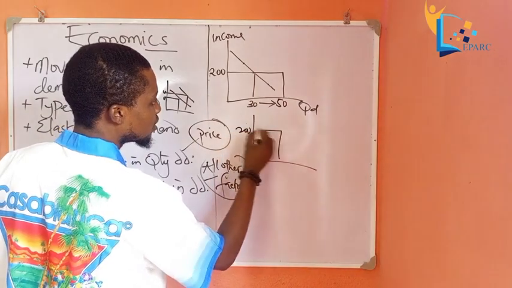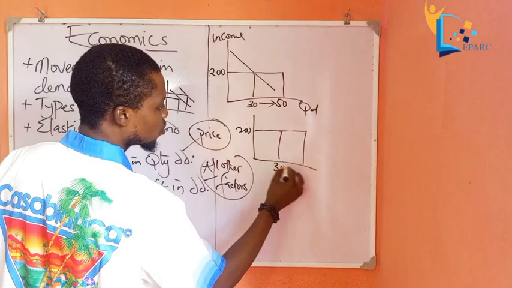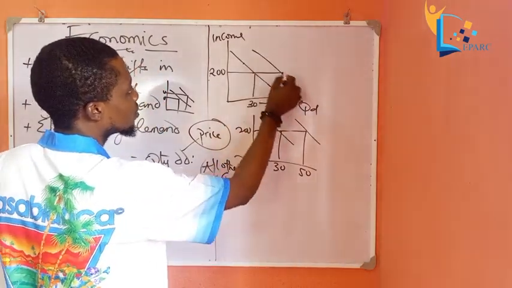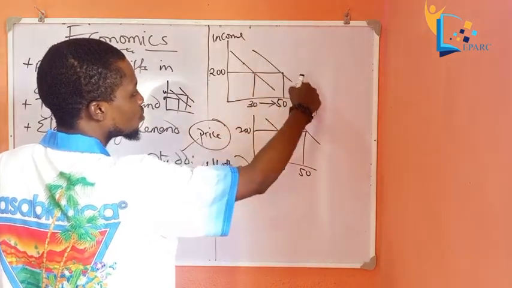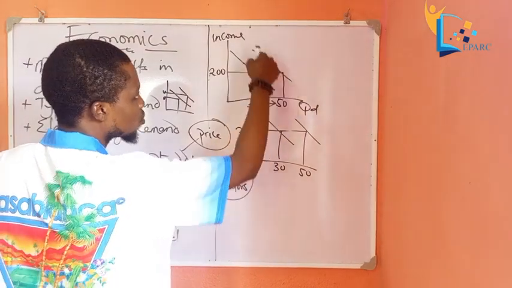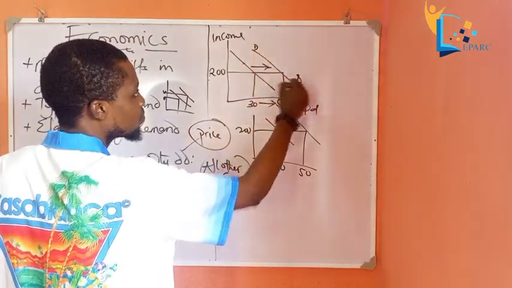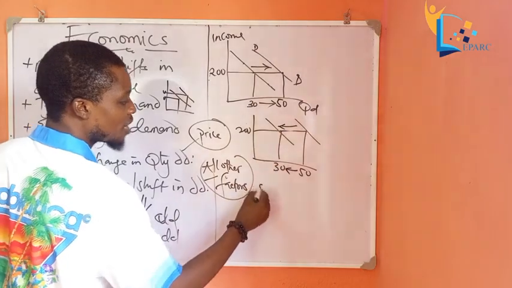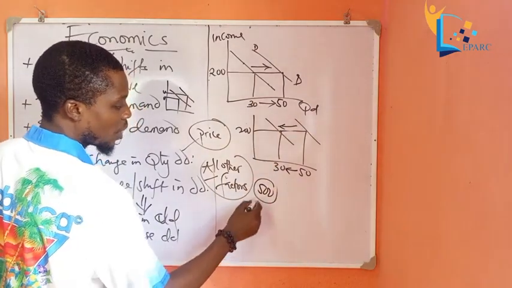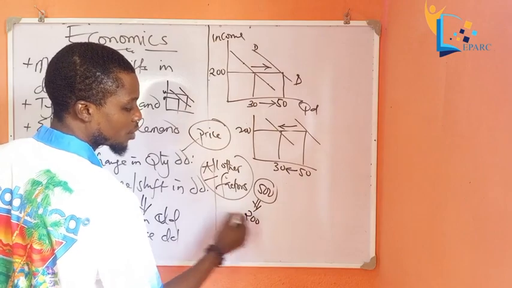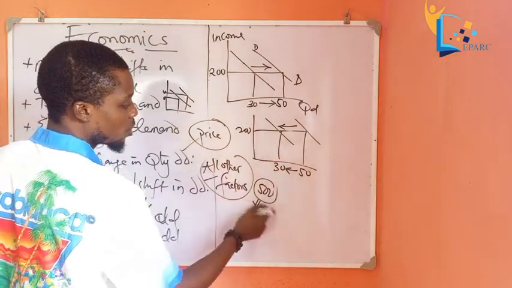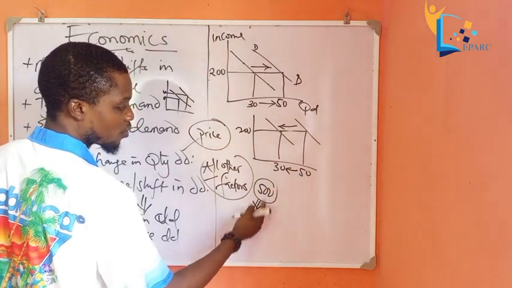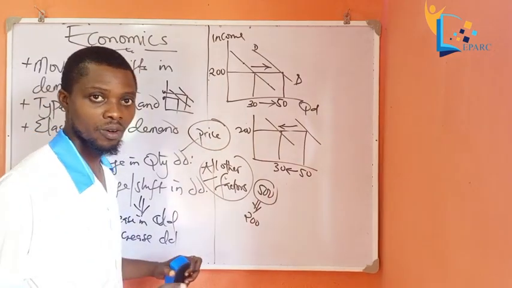Now, still on 200. Okay, let's use 30 and 50 also. So from 200, in this case, these are our new demand curve. Okay, it increased from 30 to 50. So these are our new demand curve. Now in this case, it will be a decrease because maybe we're earning 500 weekly. Then our weekly wage reduced to 200 naira weekly. So when we were earning 500, we were buying 50 units. When our wage decreased from 500, I'm using income for an example.